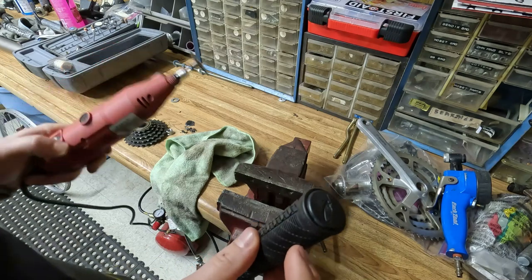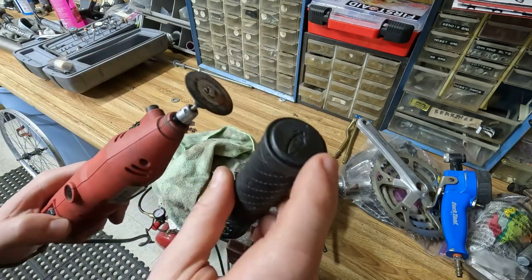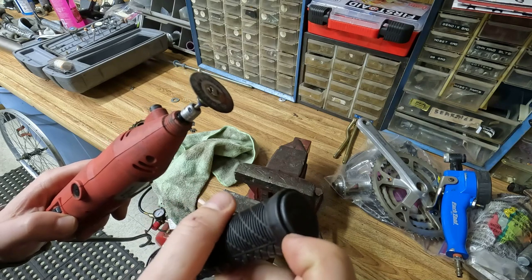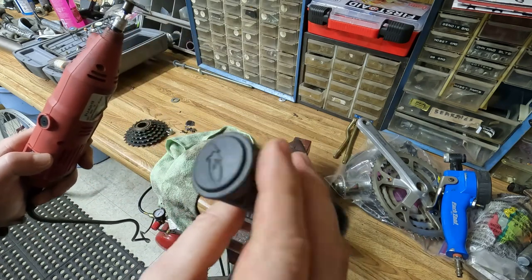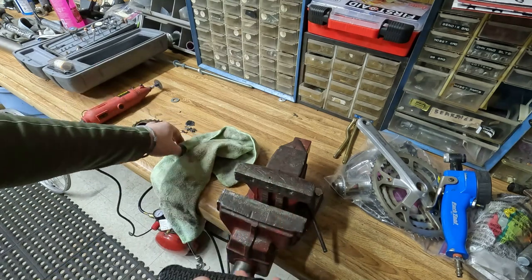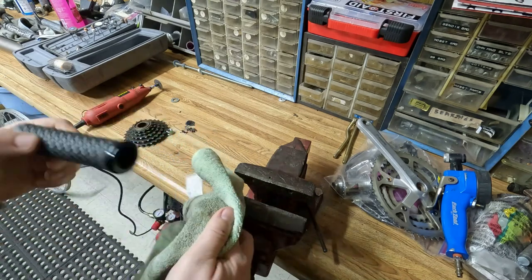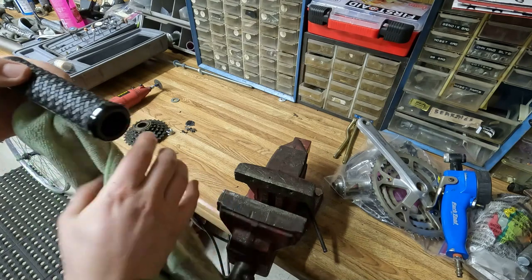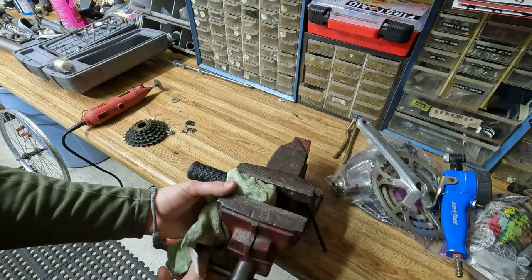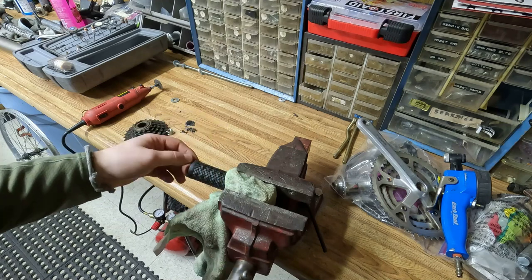What I find works easiest to cut these ones off is to go at it with the Dremel and a cutting wheel. This is plastic so it kind of builds up — you kind of have to stop, clear it out, and then keep going. We're going to wrap it in a rag and lightly put it in the vise to hold it while we modify the end. I really like these Lizard Skin grips — they're really good value as a lock-on grip. You don't want to clamp the vise too tight because we don't want to squish the lock-on.